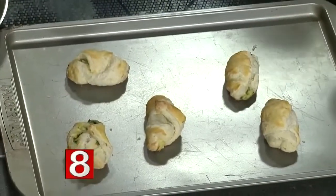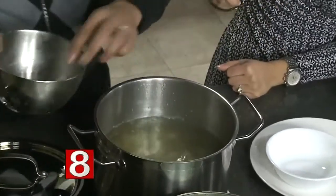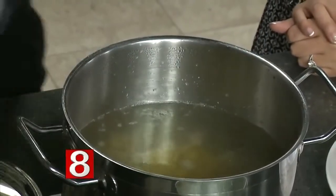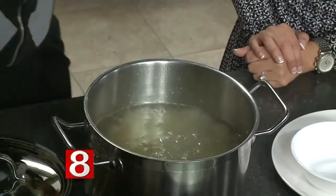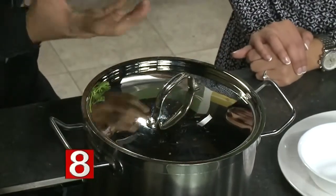Back to the soup. Now, let's pretend my potatoes are all boiled and nice and soft. I have something here called queso fresco — it's cheese. It's a white cheese and it's very hard so it's not going to melt. We're going to put it right in there. Then I have some sweet corn with the water and everything — put it right in there and let it boil. Once it boils, we're going to grab a cup of milk and put it right in there. Then we're going to grab pretty much all the cilantro and throw it in, then close the lid so it gets infused with the cilantro flavor.